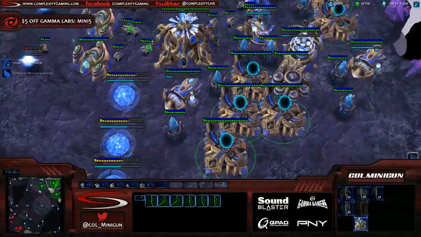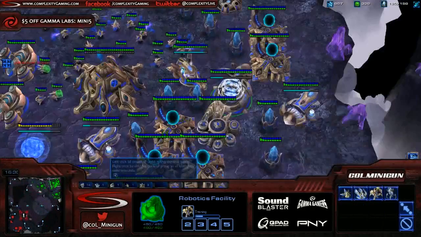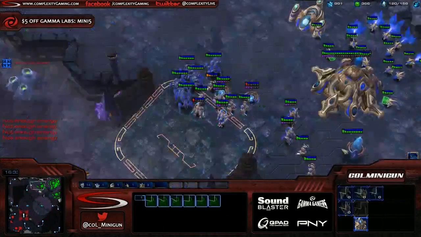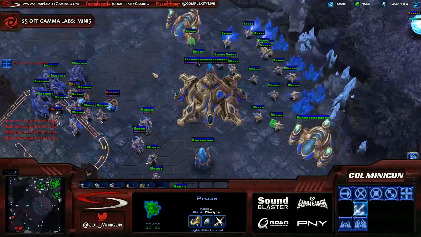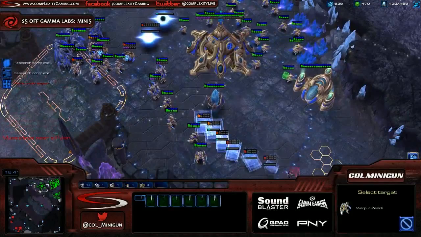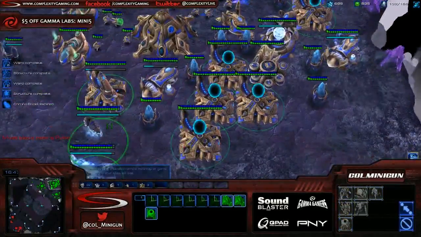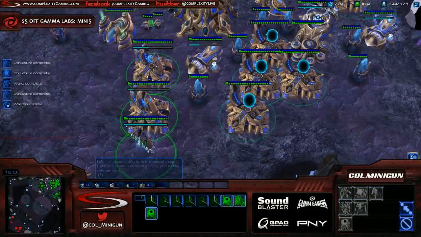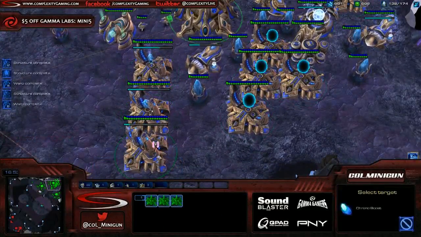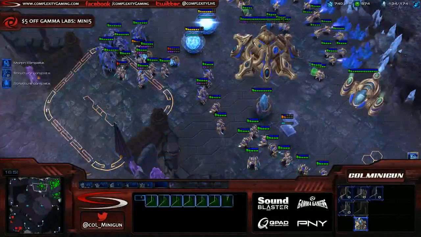So I just need to cut probes and mass unit. Let's get these Templar out. Don't really like making Colossi here. I think Immortal would be better. Immortals aren't actually that bad until EMP comes into play. And when the armies are small, Immortals are actually pretty good. It's a good backbone for your army when the charge lots eventually melt.